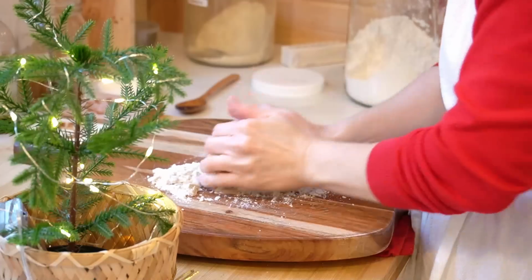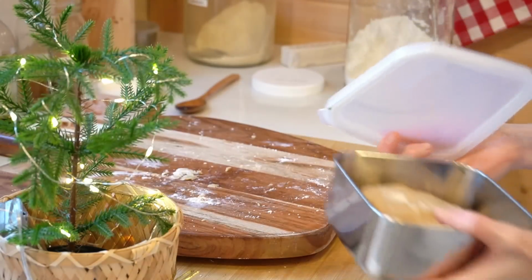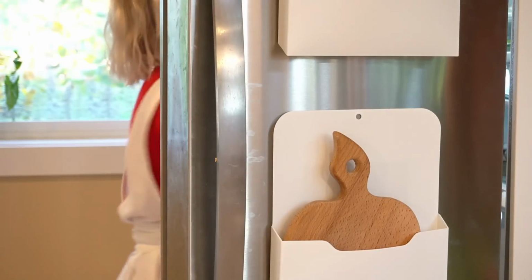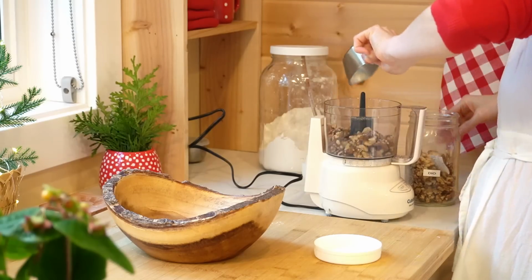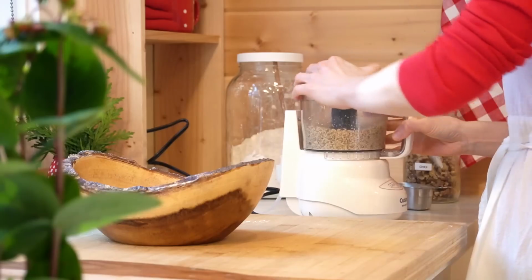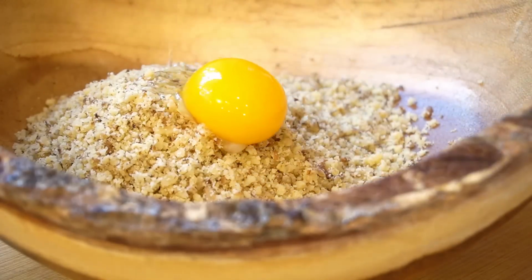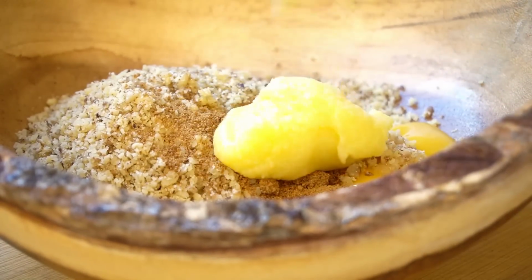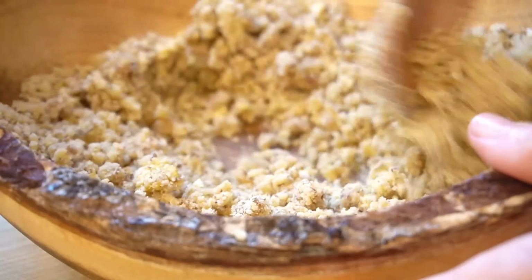At the beginning of our healing journey, we couldn't handle the ghee, but we are fine with it now. And I like to use that one because everything is just crispier with that, and I really like that creamy texture of it. With the coconut oil, I don't like the taste of the coconut oil, and everything stays very pale and greasy. So I'm moving on to the next cookie, and I made this previously, but now I'm measuring it out so I can post it on the website.